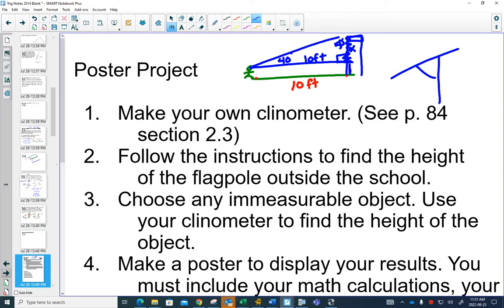Okay? And then part 2 of your project. So in your poster project, your poster is going to have part 1, which will have a picture of a flagpole, have a picture of you as a stick person maybe measuring, or maybe like want to graphic arts it, like actually snap a picture of yourself and cut yourself out and put you on there. However, okay, you're going to show the angle that you're going to get.